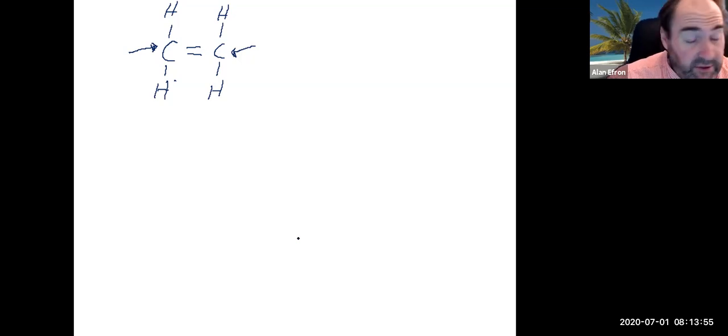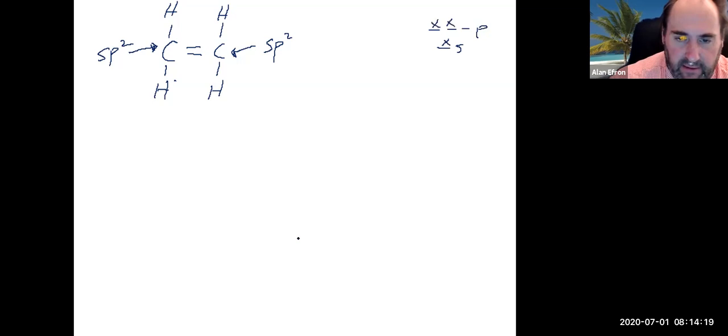Hopefully you should have come up with sp2 hybridization on both of those carbons. If we count the electron pairs, one electron pair there, two electron pairs there, a double bond counts as only one. So 1, 2, 3 electron pairs. If you were working your way up this thing, 1, 2, and 3, sp2. Same thing on the right-hand side. We have one electron pair, two electron pairs. Again, the double bond becomes 3 electron pairs. And if you did your counting, an s and two p's give you your sp2 hybrid orbitals.